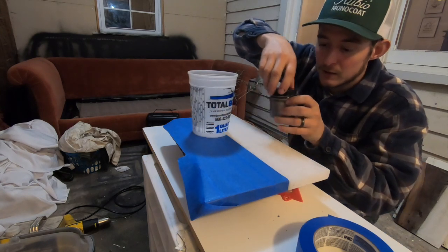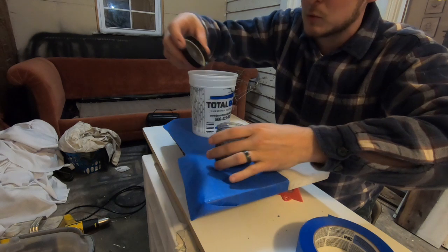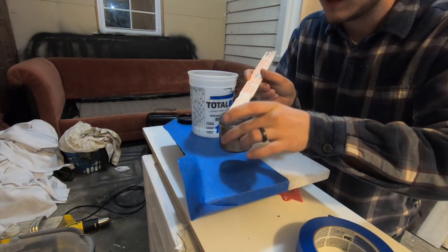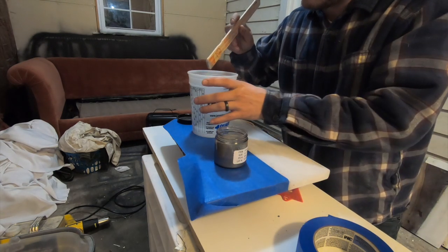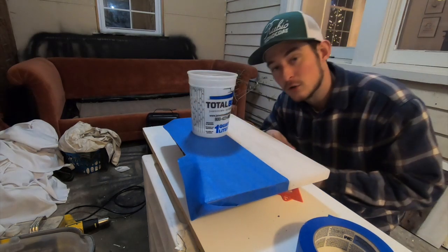I'm going to take a little bit of our Dolphin P120, take just a touch of metallic powder, put that in there, and we will continue mixing.